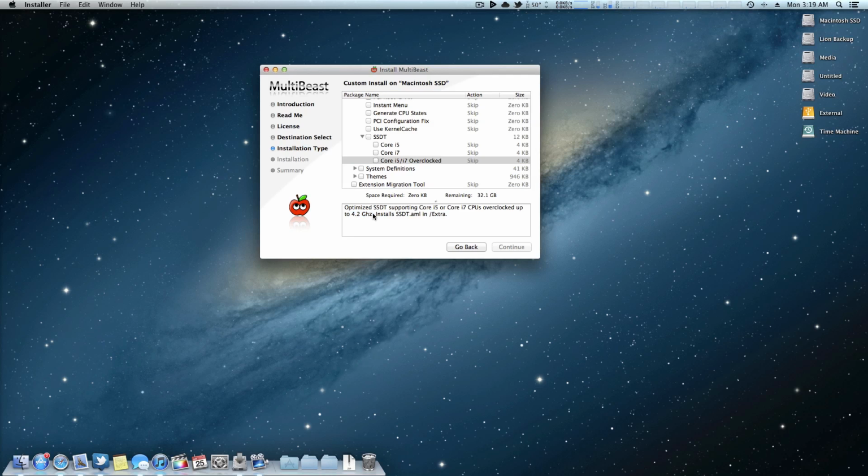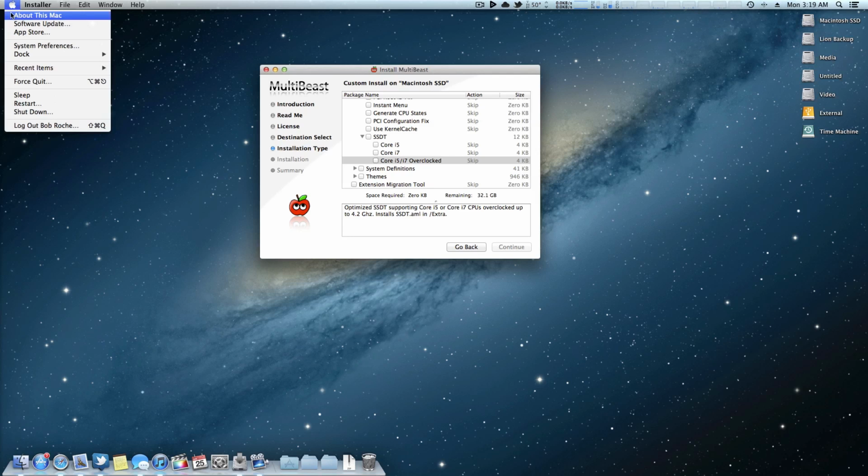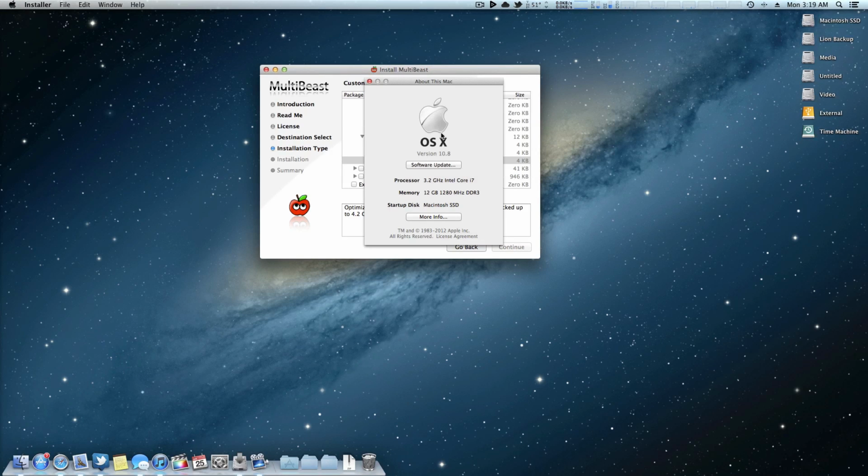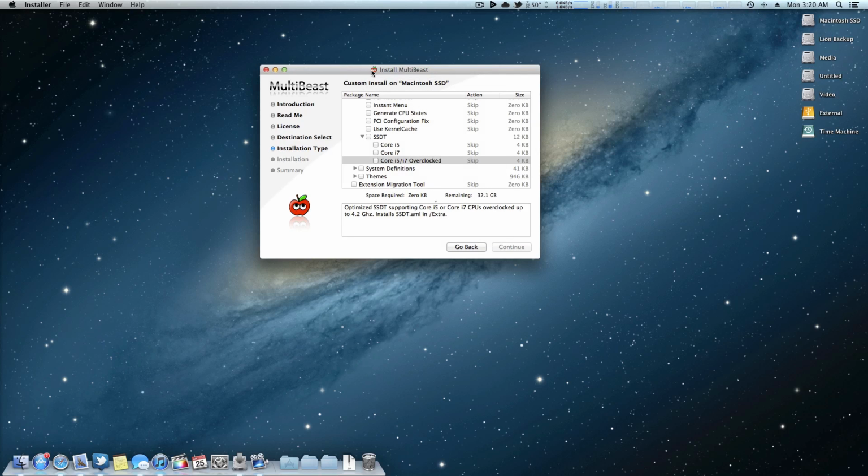Now I believe you can actually overclock past that, but it just won't recognize it up here in the About This Mac menu. And also I want to point out that I am indeed running Mountain Lion Developer Preview 4, and from my understanding, what I've read, this power management and the need for an SSDT for your full system's performance actually is not present in Mountain Lion. So whether it's just simply not finished or whether Apple just doesn't plan on including this, I'm not sure why they did this in 10.7.4 or in Lion and not in Mountain Lion. So I'm really not sure whether maybe that was just a bug on Apple's part. But either way, this is just a nice little fix here for you guys.